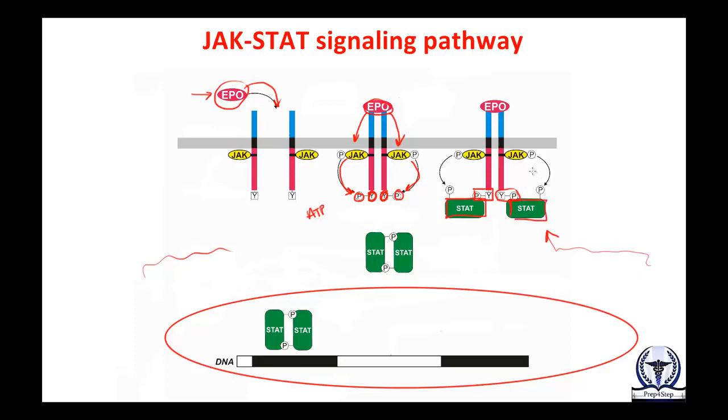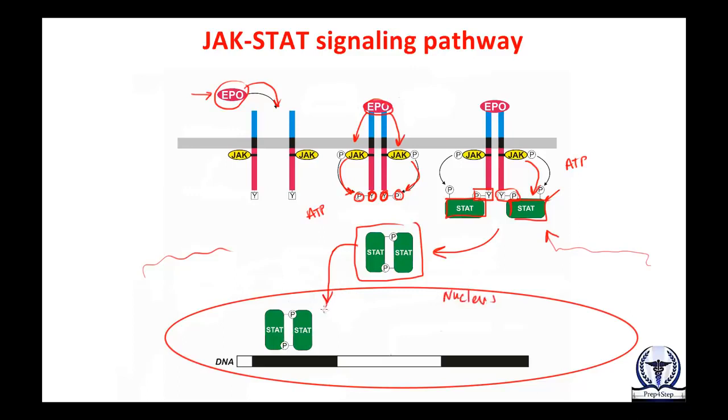Once that happens, JAK now is also going to phosphorylate. It's going to use, again, another ATP to phosphorylate the STAT proteins. The STAT protein then dimerizes. Dimerizes basically turns into a unit that has two components, both of them being STAT. So this is a dimer of STAT protein. Now this STAT dimer is going to actually enter the nucleus, and this is our nucleus.